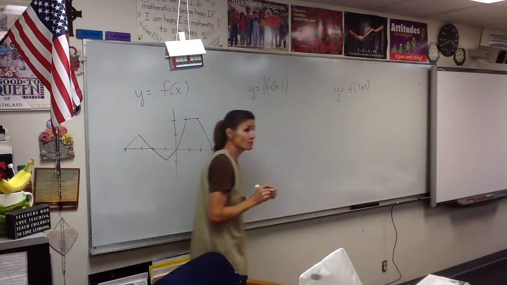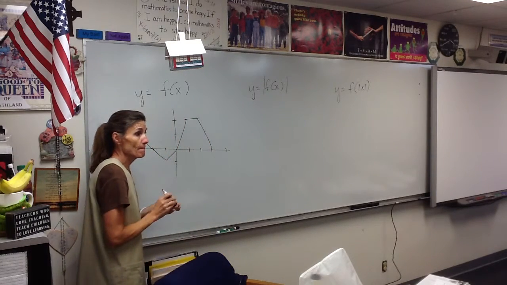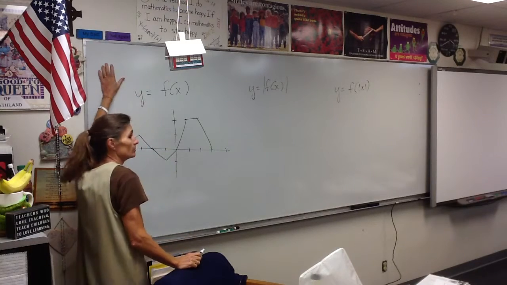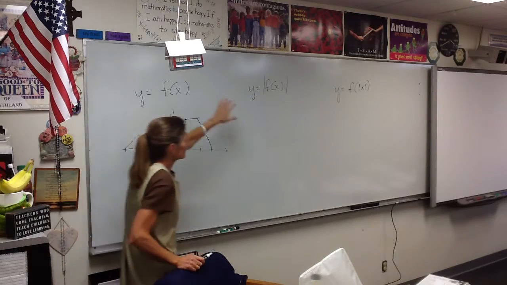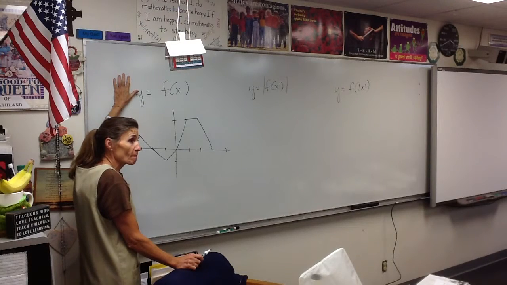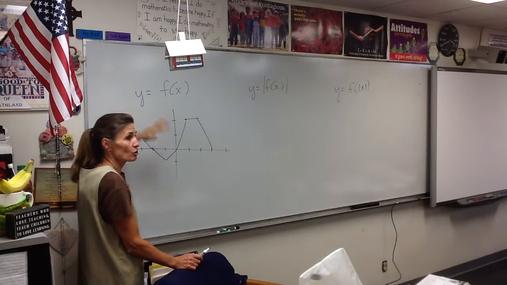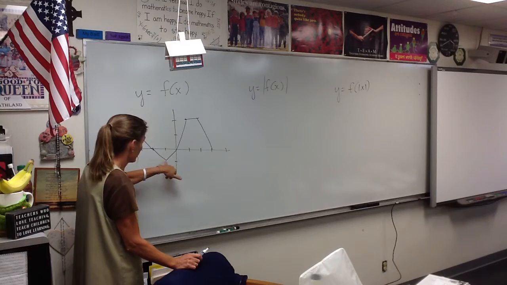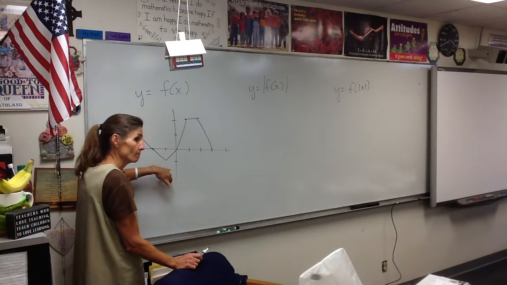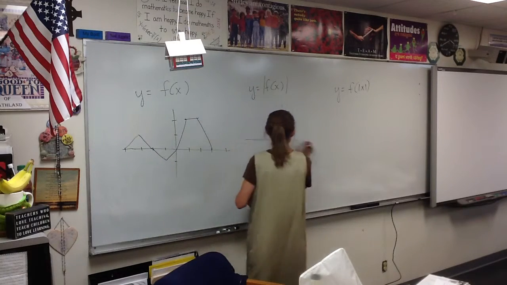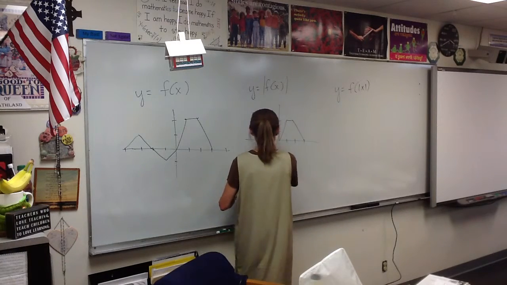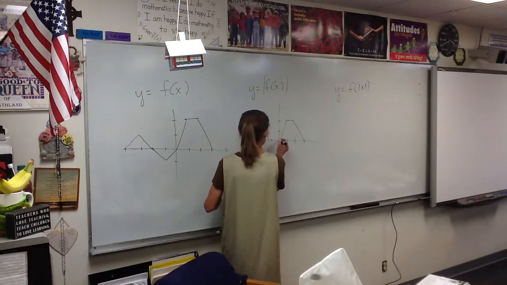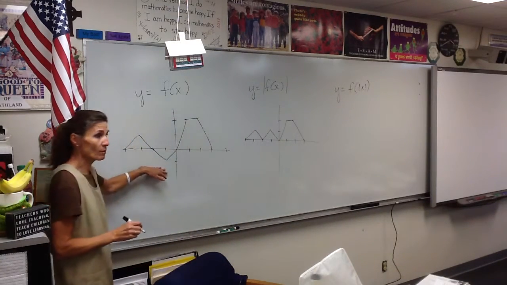See the difference? I'm taking absolute value of both of them, but it's a little bit different. Here, Taylor, you cannot possibly be bored. This is exciting stuff. How do I do the absolute value of the whole function? Remember? Everything's positive. Which means what in terms of the picture? The dip, I guess, needs to be above. Exactly. So everything that's already positive is going to stay positive. So this part's not changing. And this part's not changing, but this part's coming up. Would everybody be okay with that?